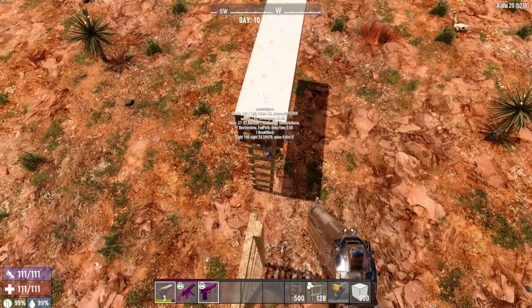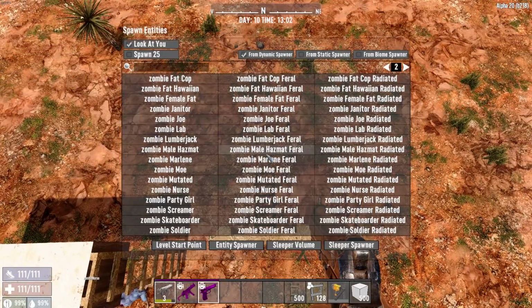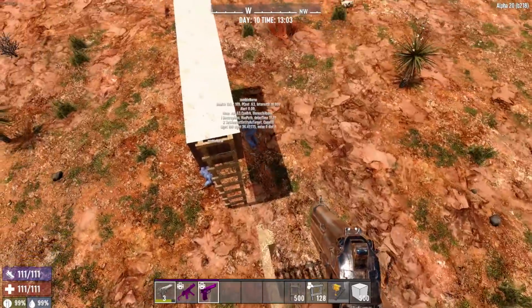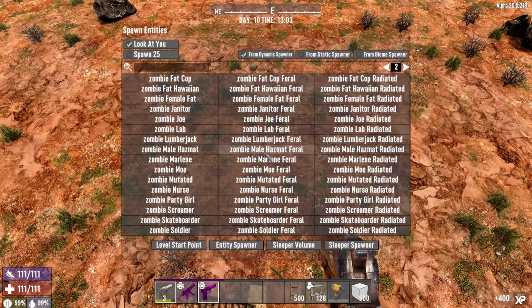What are you doing? Why did you run over there? I'm not... Let me make sure. Okay, so I'm on the ladder. Okay, so it's unreachable. So from that side, she's not even trying to path around to the front. She's going immediately into unreachable mode.